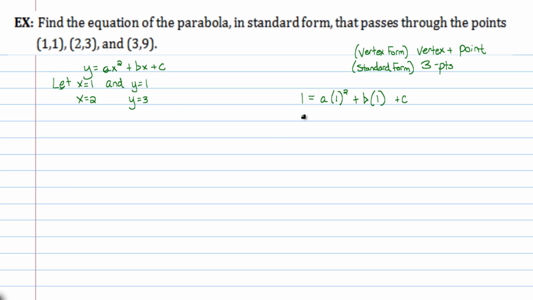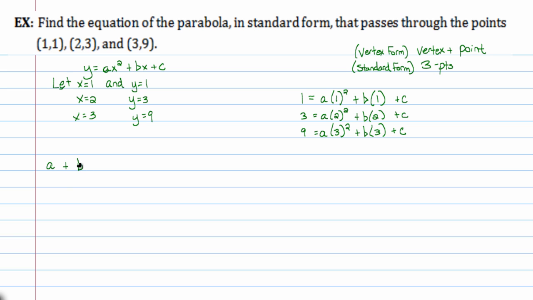So let's plug that in. When y is 3, x is 2. And then finally, when x is 3, y is 9. So I'll plug that in. And what you see here is a system of equations. There's actually 3 equations here with 3 unknowns. Now I'm going to clean this up a little bit, and I'm also going to write it in reverse order. In other words, swap sides here. But in my cleaning process, I get this.